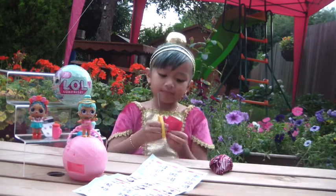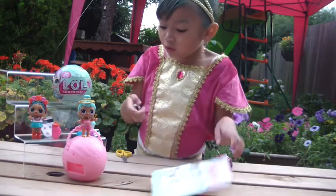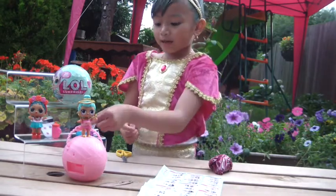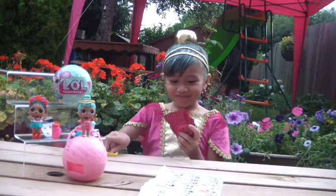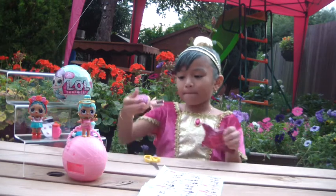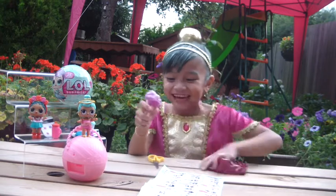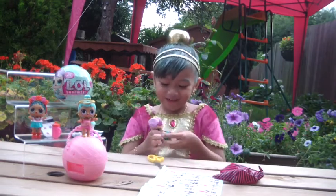What is this? Oh, that's a tail light. Yeah, I got the one in the front because I can tell it says Miss Punk. So I'm really good at that. I knew it. So let's see who I got. And I got Miss Punk. Look at her legs. I did not realize that. So let's just put her outfit on.